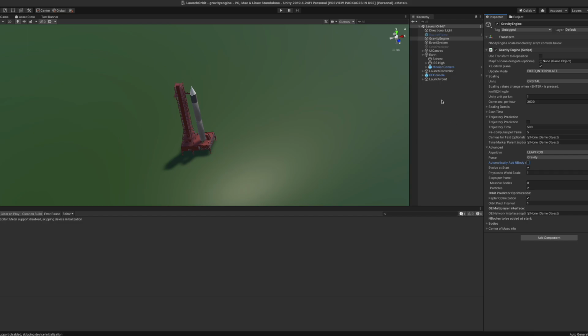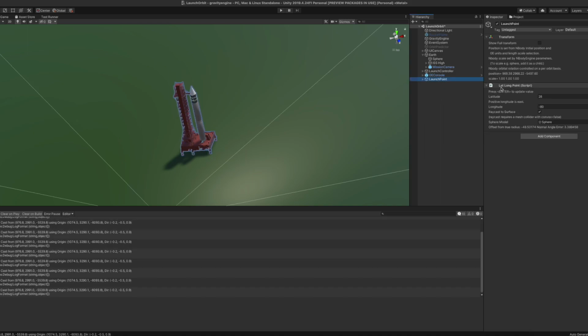Next, we'll look at the thing that's been added in 9.2, which is this launch point, and the component that it uses is called lat long point. And the purpose of this component is, given a latitude and a longitude, set the transform of this component and the rotation of this component. So it sets the transform based on the position of the latitude and longitude, and it sets the rotation of the component such that it is perpendicular either to the center of the Earth or to the mesh that it finds itself sitting upon.